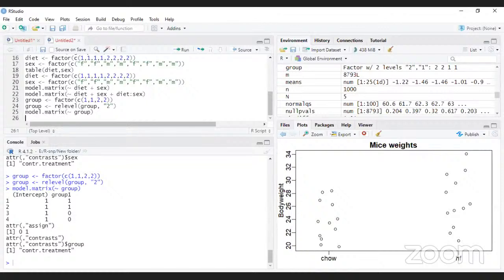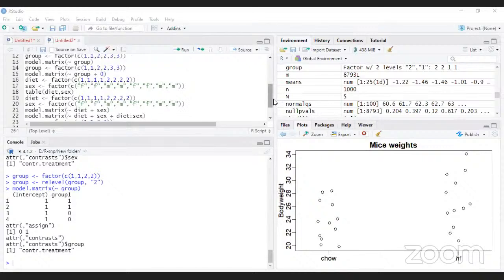Sir, could you send us the above codes? Which one? I did not get the model.matrix. No, I sent it, no? This is the last code. Before that also I sent it. Diet plus sex, that one, sir. It is here, no? Diet. Which one did I not send you? Okay, two diets, okay. I will copy from here only.